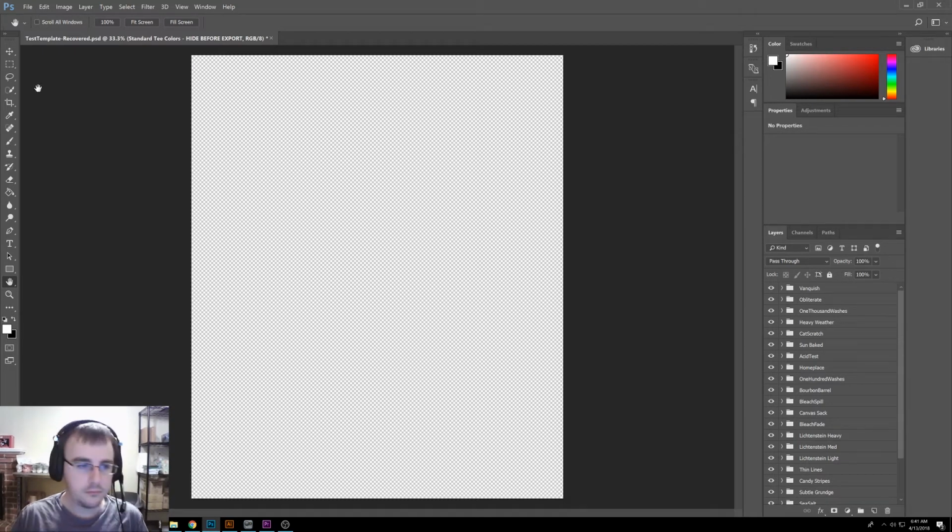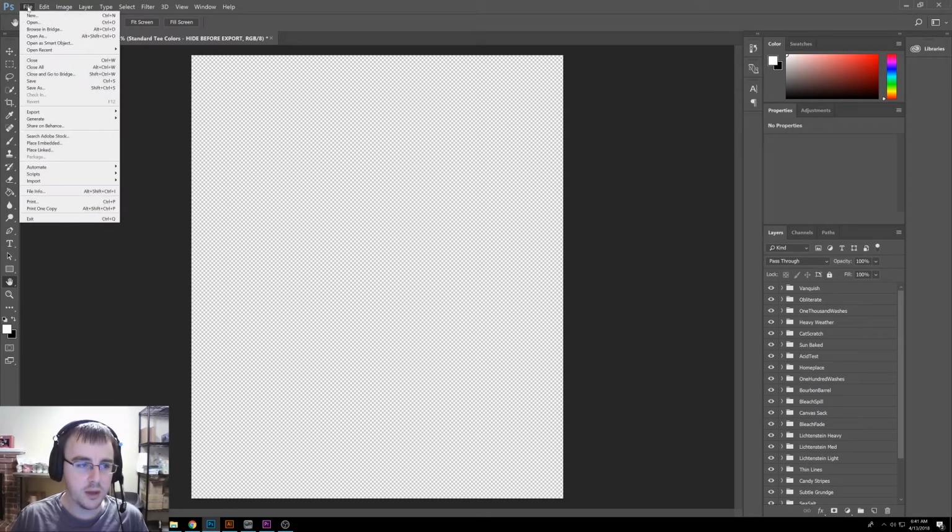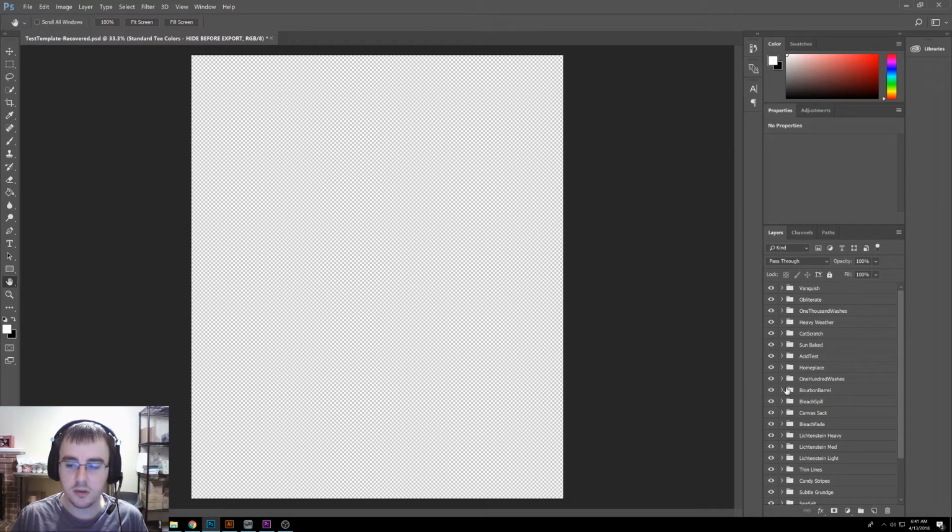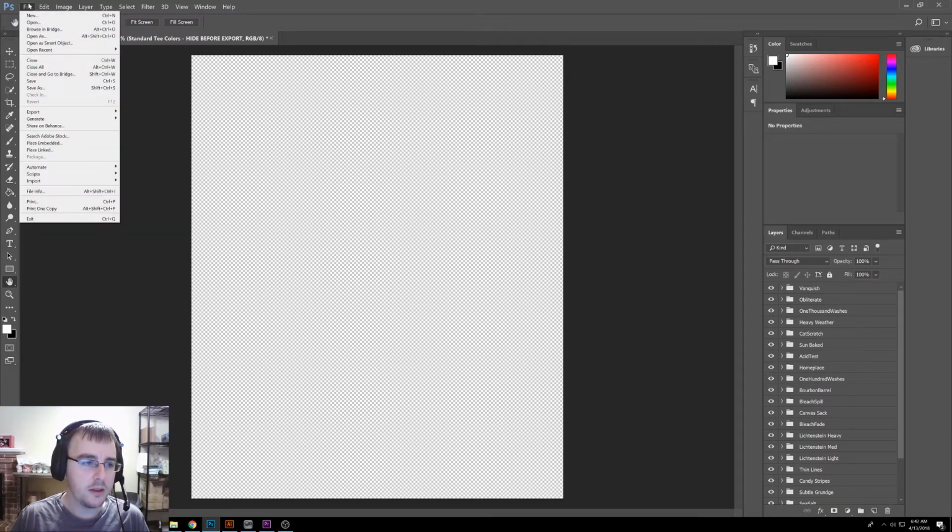So first thing you want to do, I'm in Photoshop, that's what I use, but this is applicable to GIMP or Affinity. It's going to work in a similar way, not exactly, but the ideas will be the same. So, I'm going to go to File, Place Embedded. You can use Place Linked as well. Either one works. The difference would be if you edit the file outside of Photoshop and it's linked, the linked file will update inside of Photoshop.